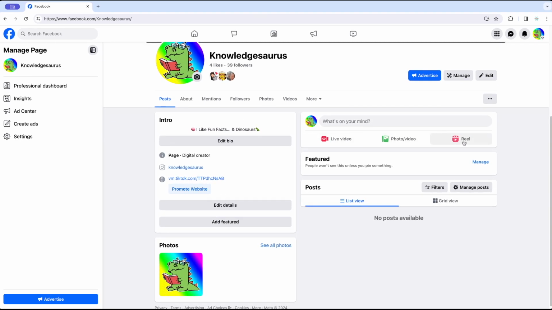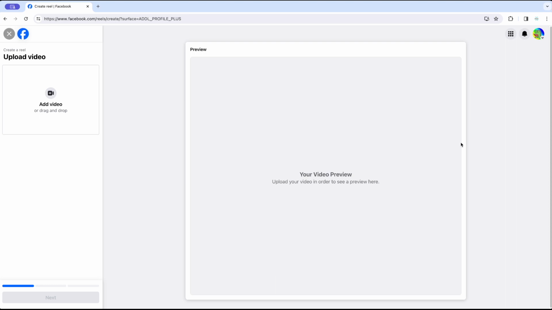If you wanted to upload a reel, so if you click on reels here, you'll be able to drag a video and it will upload as a reel. Now what reels are, vertical videos, just like Instagram reels or TikTok videos, and they get promoted through Facebook. A lot of times you're gonna wanna be sharing your Instagram reels to Facebook instead of just posting it by itself, but you would drag and drop your reel here.